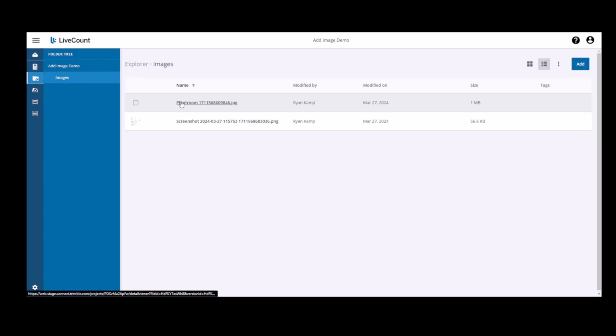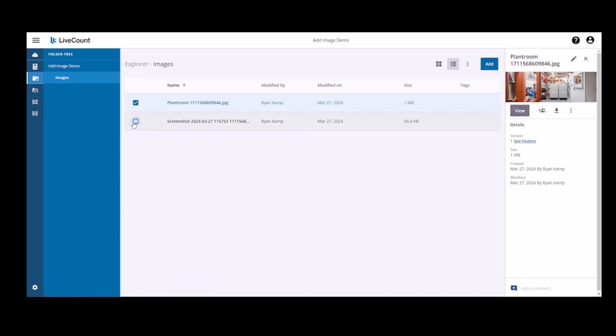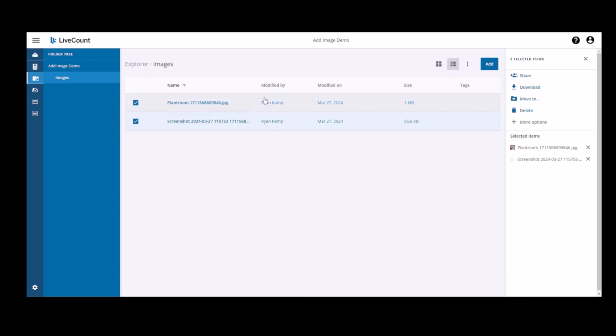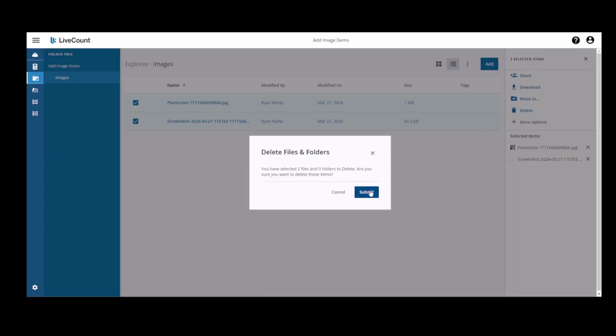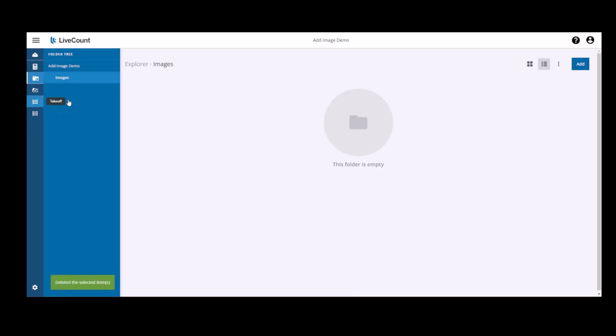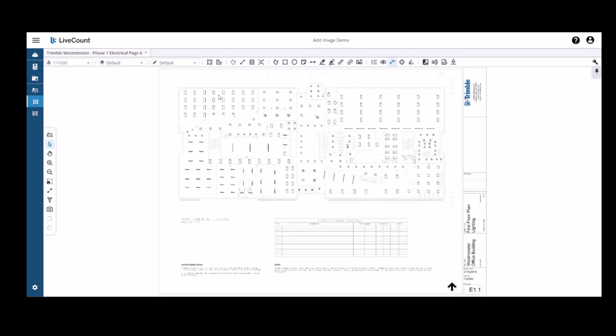Going back to the Document Manager and into the Images folder, if an image that resides on your drawing and is also present in Trimble Connect is deleted from Trimble Connect, on return to the Takeoff canvas and after a period of time, you will see placeholder images to indicate that the image no longer exists within Trimble Connect.